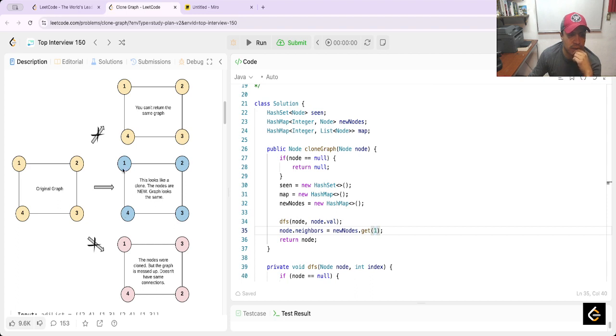Graphs look the same. Why when I return this is wrong?